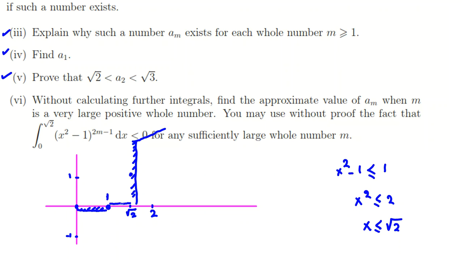Okay, and look here, it won't be 0 because the problem says that from this part it is less than 0. So the answer is not this, but a bit greater than root 2. It is so much greater than 0. So the answer is a bit greater than root 2. And as you can see, it says approximate value of am. So am is around root 2, a bit greater. Okay, so we've solved also this part of the problem completely.